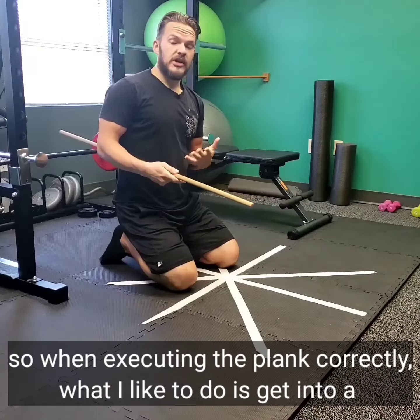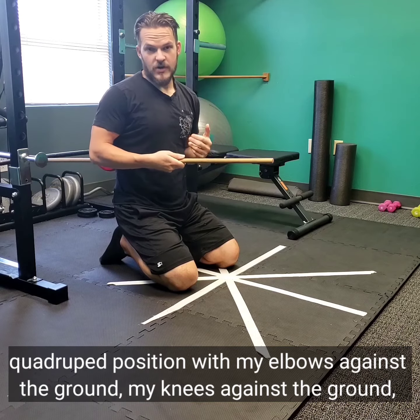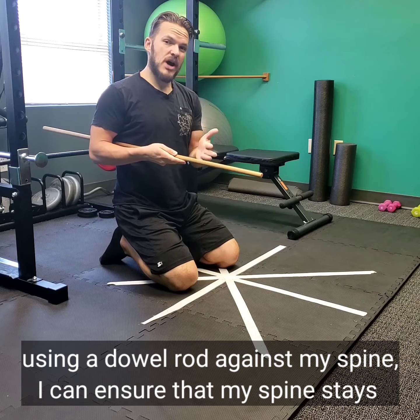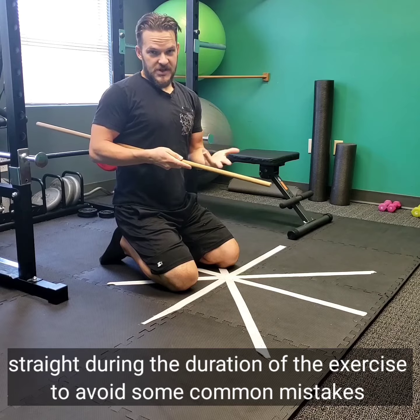So when executing the plank correctly, what I like to do is get into a quadruped position with my elbows against the ground, my knees against the ground, but using a dowel rod against my spine, I can ensure that my spine stays straight during the duration of the exercise to avoid some common mistakes.